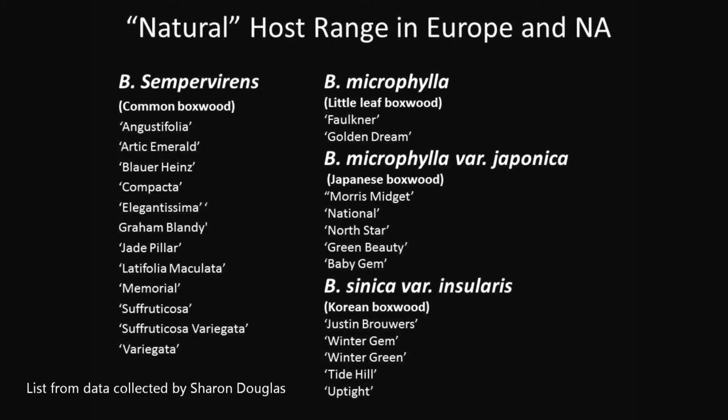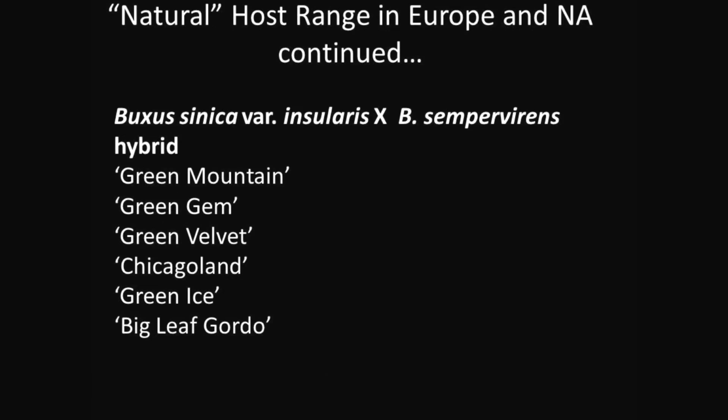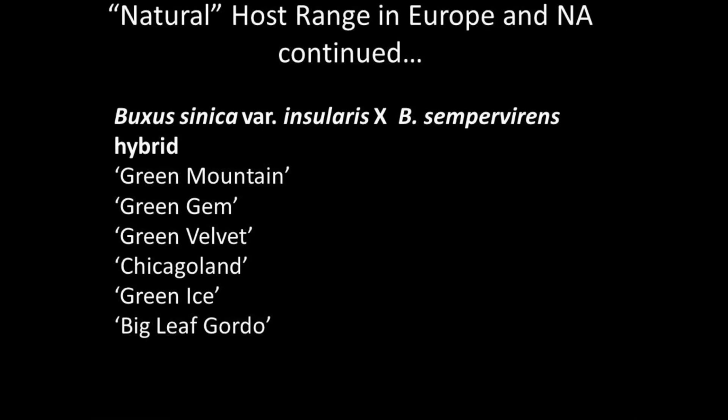From what has been documented in the field, the Boxwood Blight pathogen infects all boxwood species and cultivars important to the horticultural industry. This list here represents cultivars infected naturally in landscape and nursery settings. Here is a continuation of the list of natural hosts. The take-home message is currently all cultivars of boxwood appear to be quite susceptible to the Boxwood Blight pathogen and develop significant symptoms when infected.